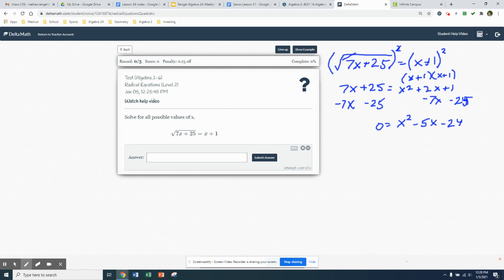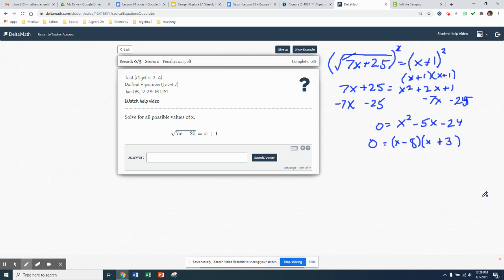So now I've got everything on the right side of my equation set equal to 0. I'm now ready to factor my trinomial. And if I have a trinomial, it's going to factor into 2 binomials. And these are all set up to be nice and be able to factor. Since it's a x squared, we're going to have an x and an x. And now our only job is to find out what 2 numbers would multiply to negative 24 and add to negative 5. So we're looking at numbers that multiply to 24 that are 5 apart because we need that difference to be negative 5. And to do that, that's going to be negative 8 and positive 3. So there would be our 2 factors, x minus 8 and then x plus 3.